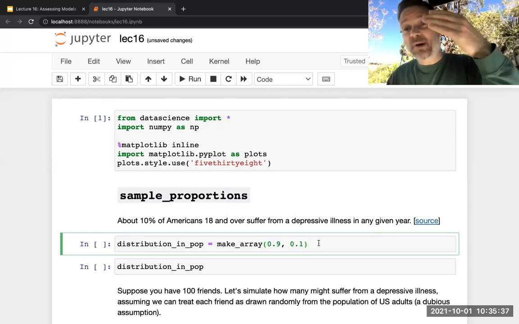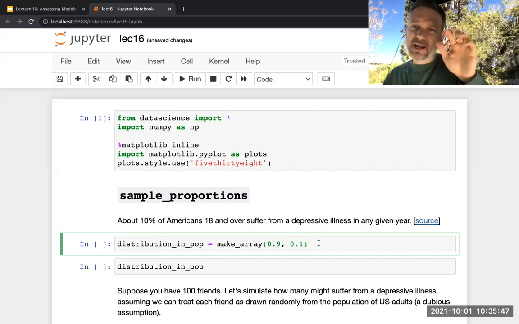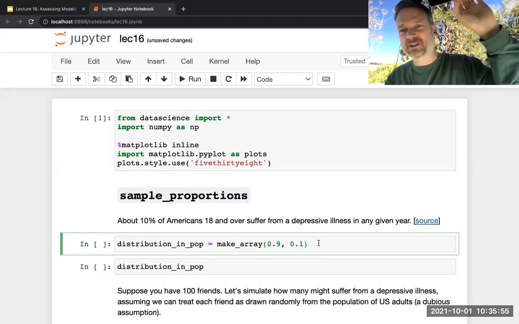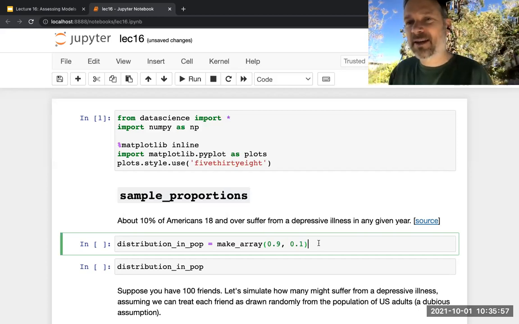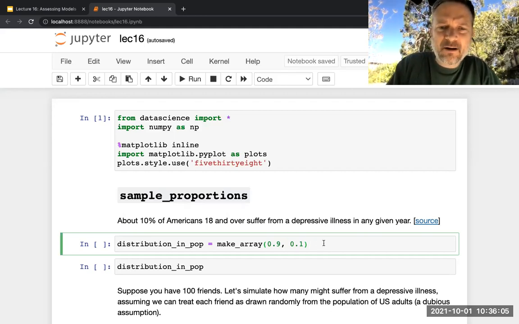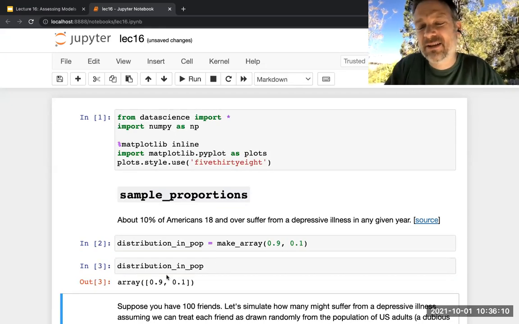So the probability distribution for this categorical variable has two possible outcomes, didn't or did. And for each of those, we have a probability, 90% chance didn't, 10% chance of did. So if you were to randomly select a person from the population of US adults, there'd be a 90% chance that the outcome for them would be didn't, and a 10% chance that the outcome would be did. Now, I'm going to put that into an array. So we can look here at the array that has the probabilities for the probability distribution.